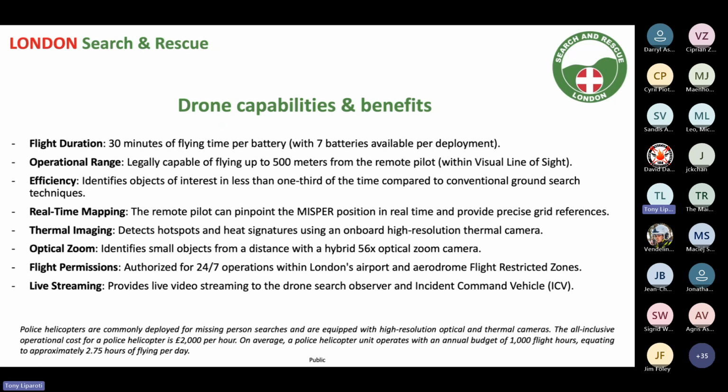Now, when we compare the use of drones and where the drone can replace a helicopter, the drone cannot always replace a helicopter, but it can make operational life easier to mitigate when the drone can be used. The information that I have here below is an average for what the National Police Air Service in the United Kingdom has as numbers of flying hours dictated by their budget. So a 1 hour flight of a police helicopter costs £2,000 per hour. Now, police forces have a budget that is more or less 1,000 flying hours, which is equal to 2.75 hours of flying per day.